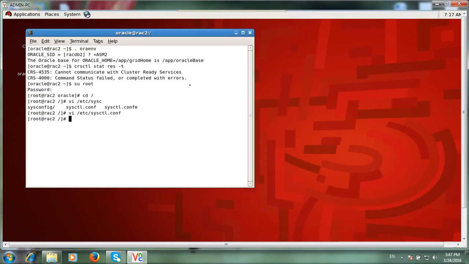So now you can check it again, or you can use sysctl -p on /etc/sysctl.conf, or start crsctl stat res -t.